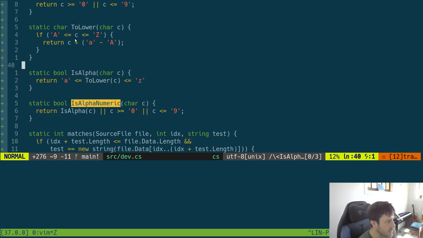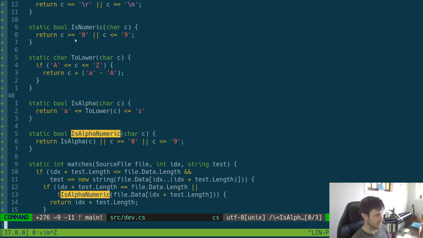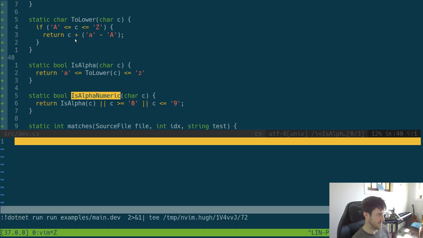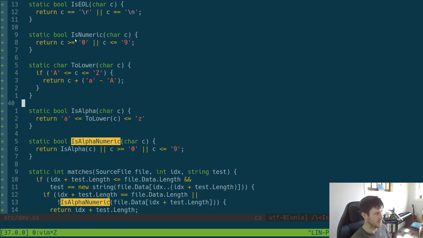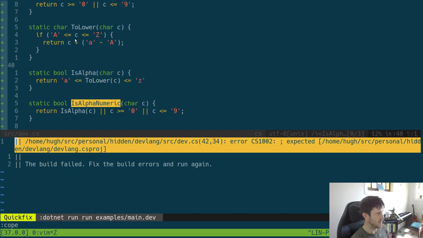Did I break the compiler by resizing windows and whatnot? I don't know if the compiler is broken or it's still doing stuff. Golly, I think it was broken. Right, yeah, we did get a build error. Excellent.